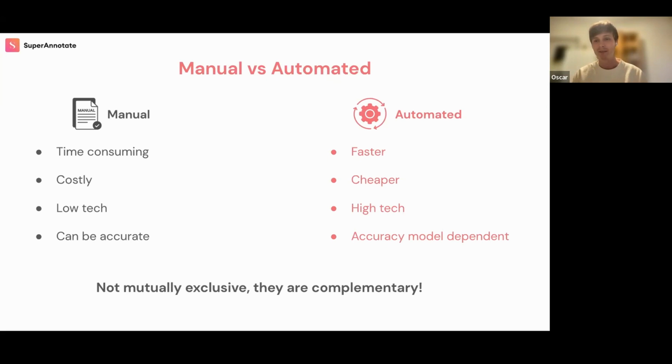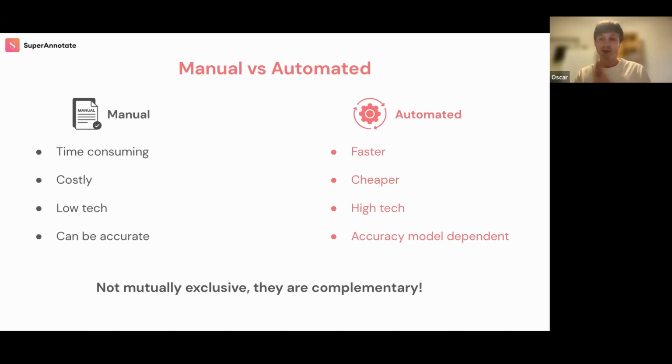But it doesn't require as much development on the models that might be needed on the automated side. It can also be very accurate. There are things you can put in place to make it more accurate, but to achieve 100% accuracy, you would need a manual labeling process involved, because we only want the models to emulate what people are doing during the annotation process. And we can't really achieve that.